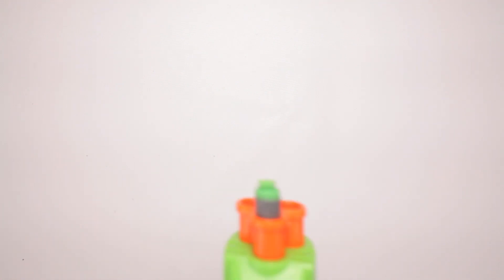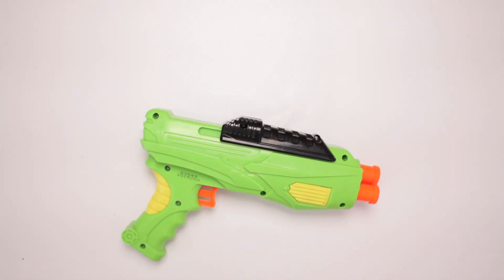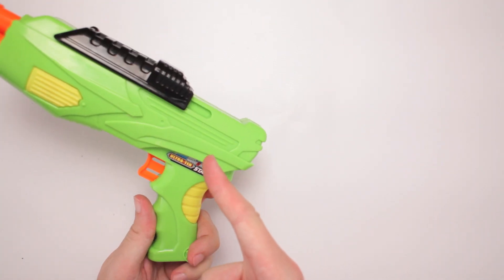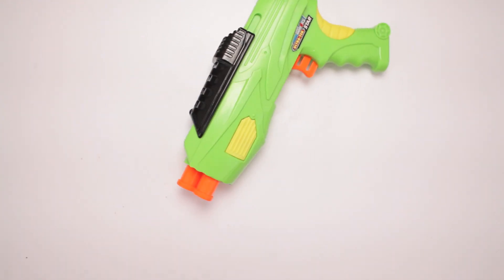That one didn't shoot well that time. It just seems to know whichever dart you have it loaded in. I'm gonna put in this one. Do you know that's where the dart is? I guess it does it in some sort of order. Found it. Pretty smart — almost too smart. Air Warriors Ultra Tech Star. Almost too smart. Back to outer space with you.